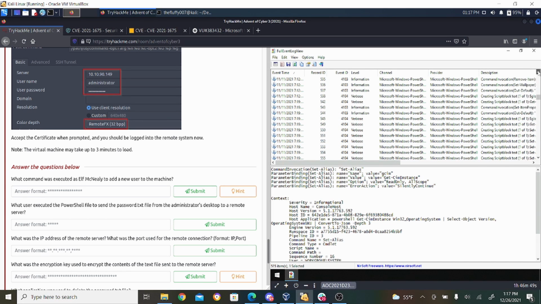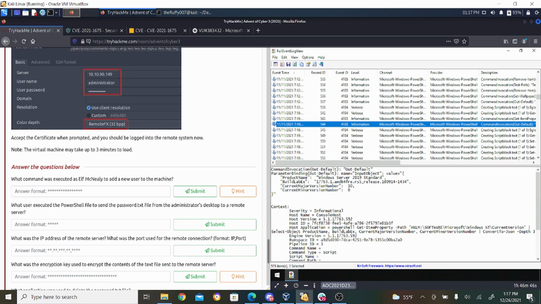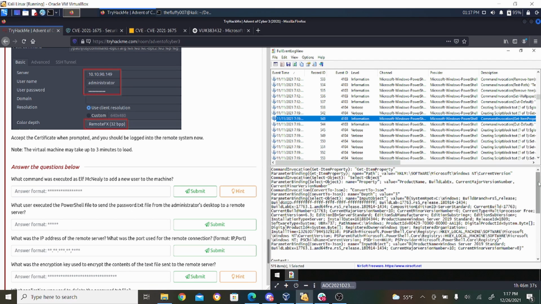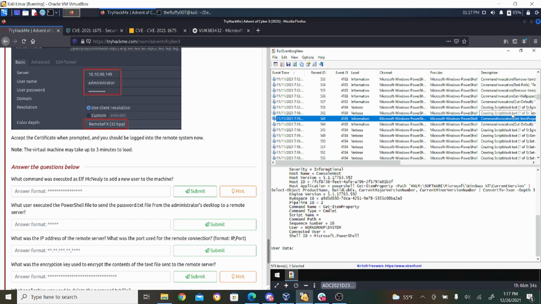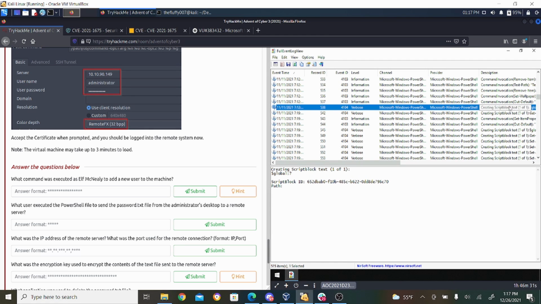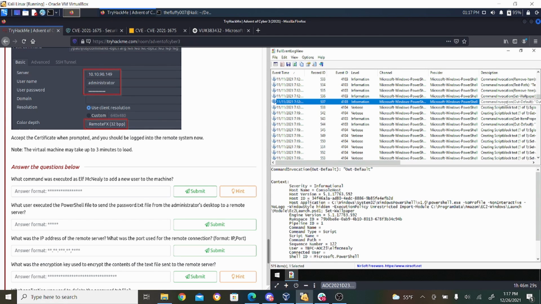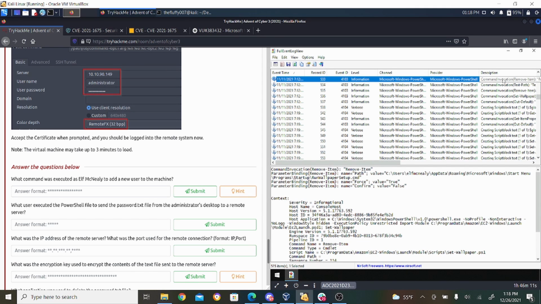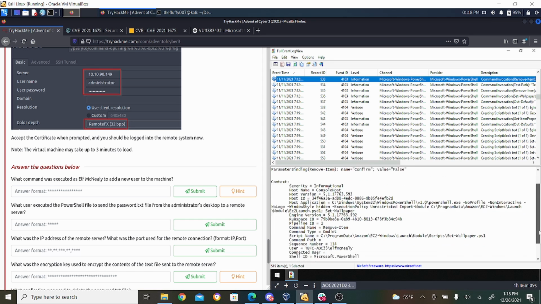Okay, so this is McSkitty. So what is this? Test path. This is testing a path. This is removing.